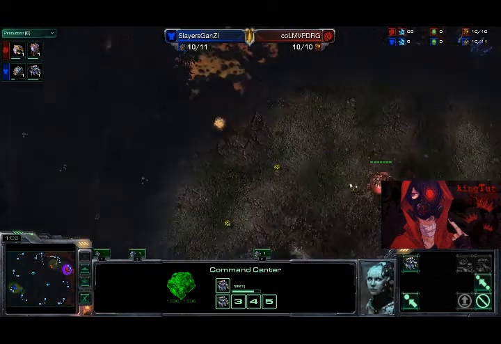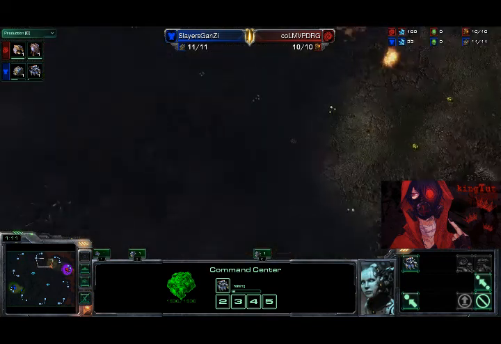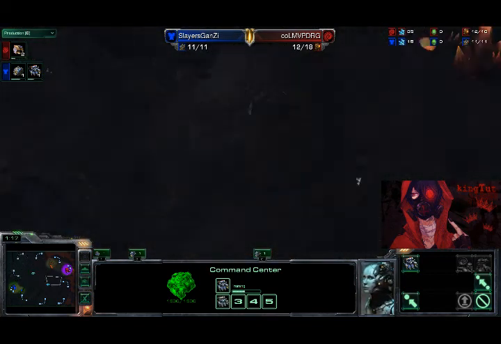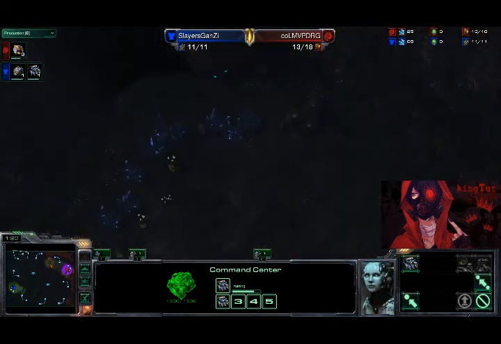You got your third right here, relatively close to your natural, and typically you'll see a fourth over here or a fifth down here. Important to note on this map, they did remove the high yield. You used to have a high yield up in this corner, but that is now gone.